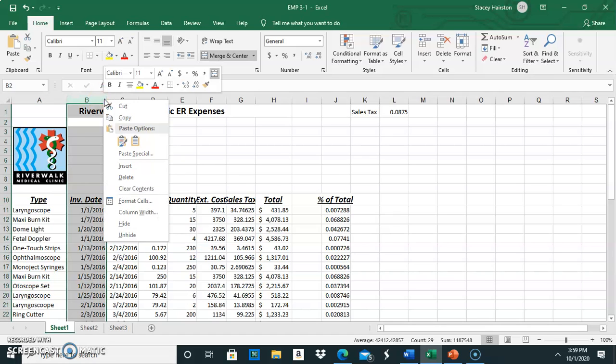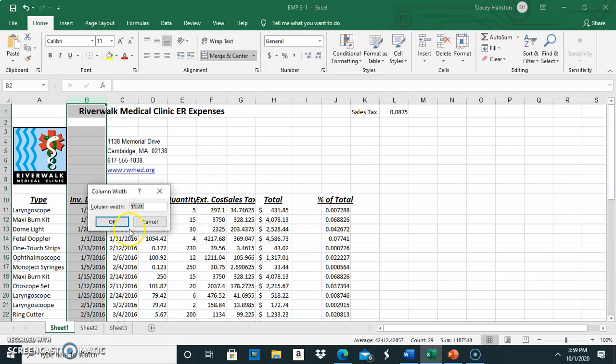With anything in Excel, there are almost always 3 ways to do the same feature. Click the entire column, right click, go down to column width, and if you know the size that you want, you can input the size to change it. So there are 3 ways you can increase the width of your columns.